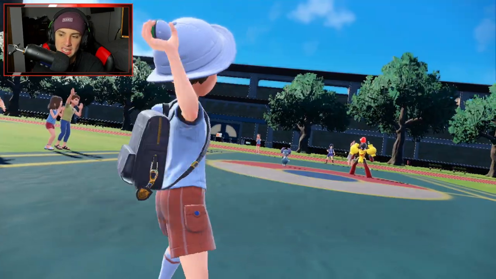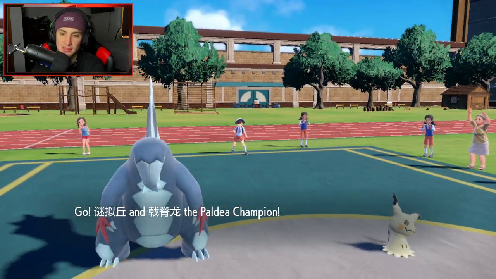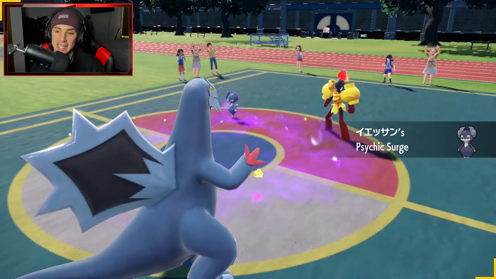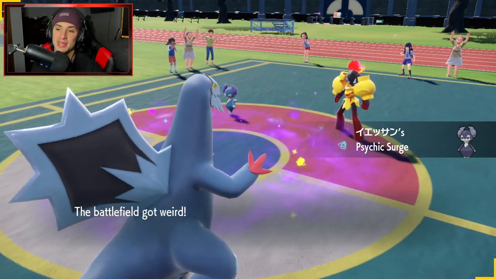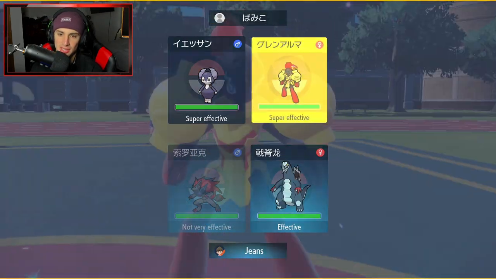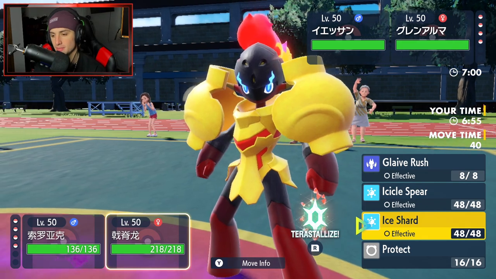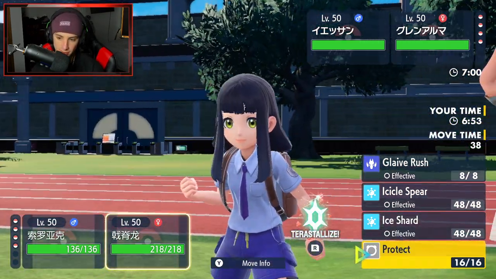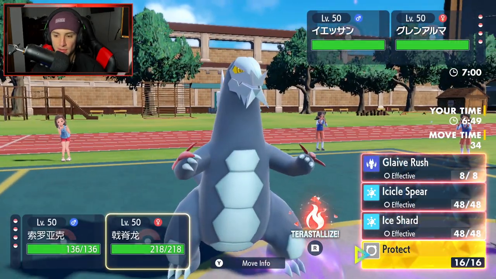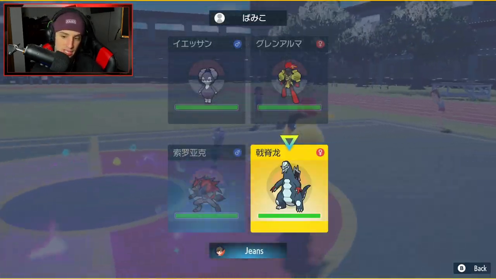So they're going to throw out Indeedee and Armarouge. I'm throwing out Baxcalibur and Mimikyu. He's probably sitting there like, okay, that's not too bad, but I can just rip into these Pokemon with a nice little Knock Off, super effective on both. I'm going to throw a Knock Off here. I might just protect it this turn. I can't Sucker Punch either, so gotta watch out for that. I also do have a Fire Terror, which isn't bad, but I'm just going to protect here.